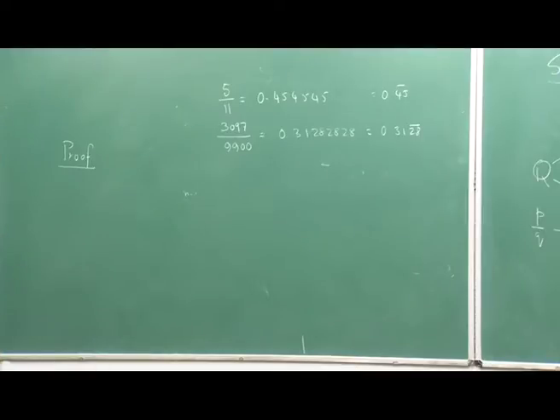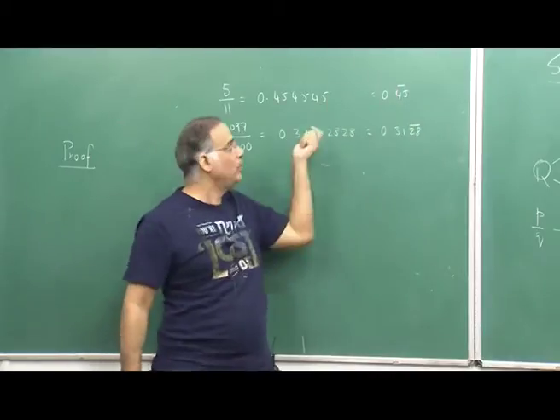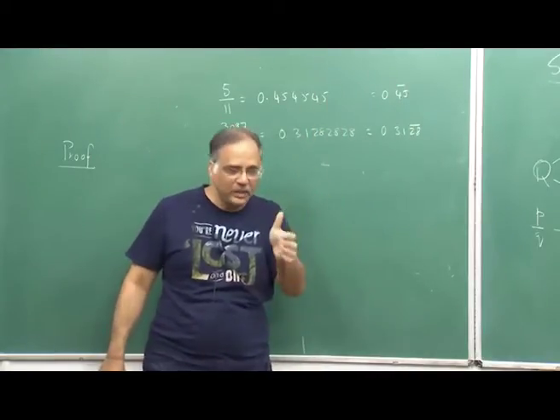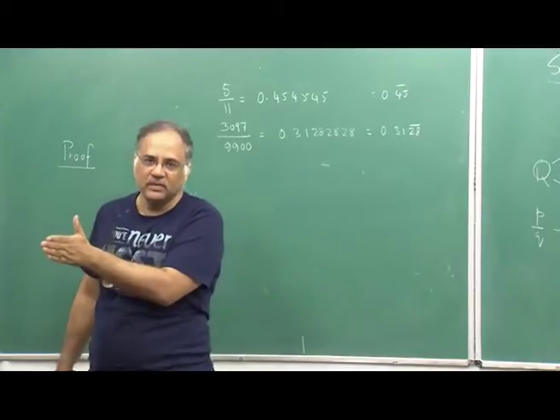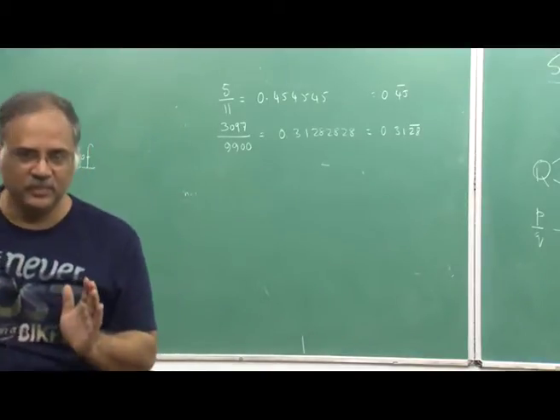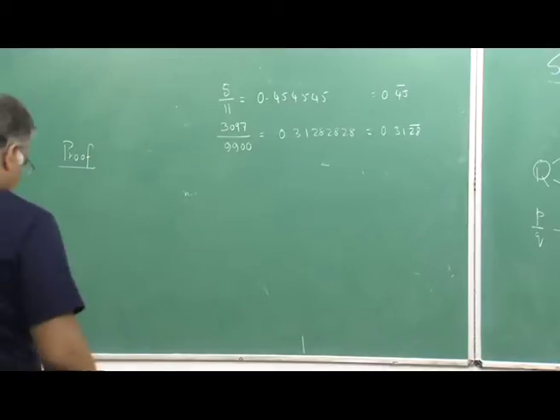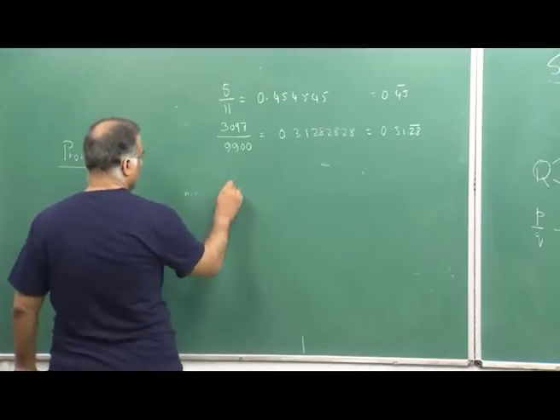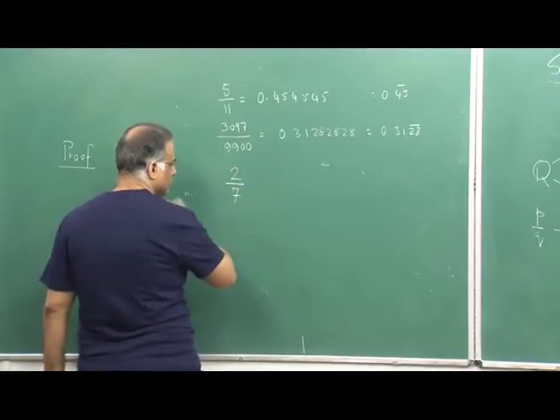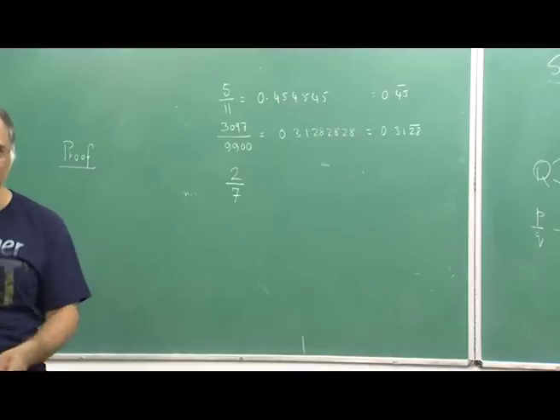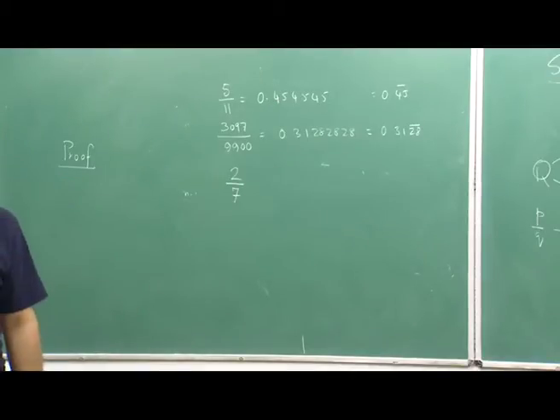So, every non-terminating decimal has some periodic structure built into it, that after some time one particular pattern will keep repeating itself. So, why does this happen? This is just because of division. It's simple division. For example, you take the number 2 by 7. 7 is a prime number, so it cannot have 2 and 5 as its prime factors, right. The only factors are 7 and 1.